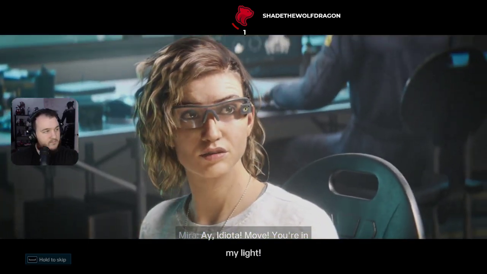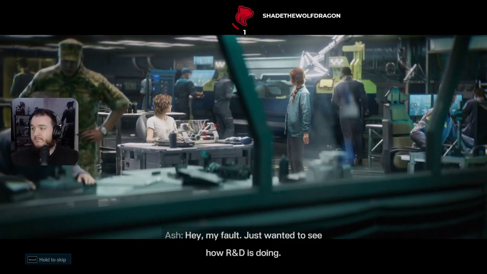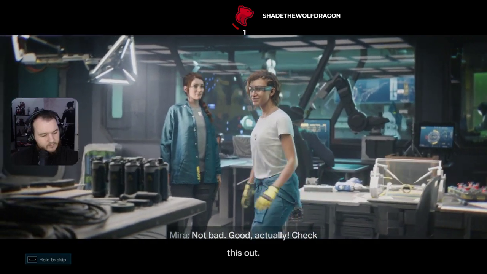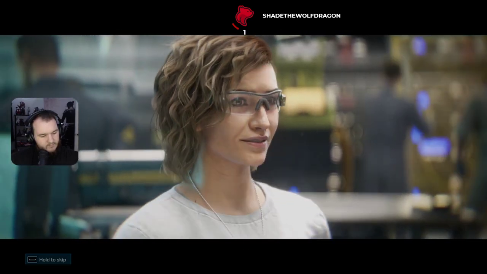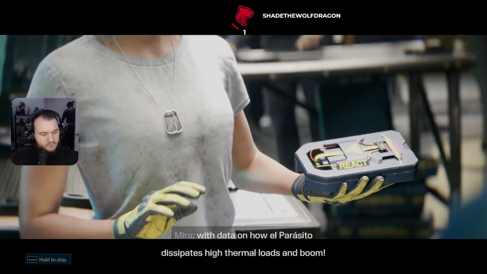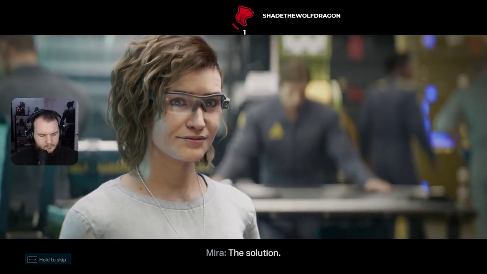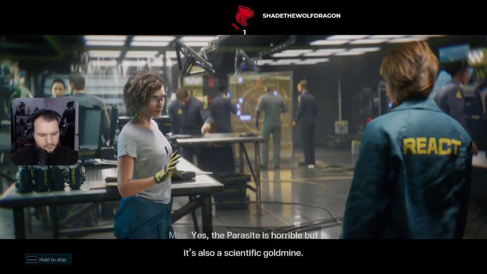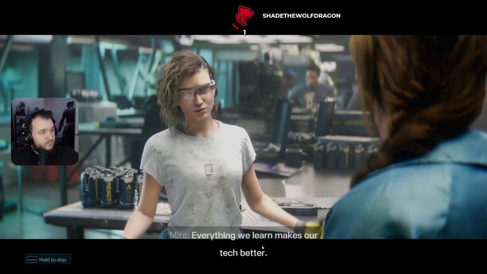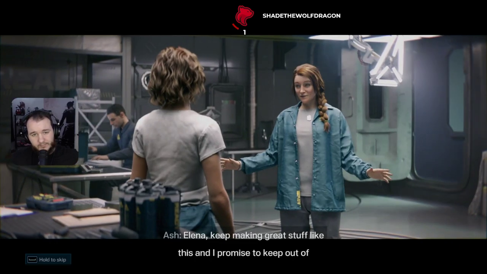Move, you're in my light. Elisa. Sorry, I didn't mean to be rude. Hey, my fault. I just wanted to see how R&D is doing. Not bad. Good, actually. Check this out. I couldn't figure out why it kept overheating. Then an operator came back with data on how El Parásito dissipates high thermal loads and boom, the solution. Yes, the parasite is horrible, but it's also a scientific goldmine. Everything we learn makes our tech better. Elena, keep making great stuff like this, and I promise to keep out of your light.